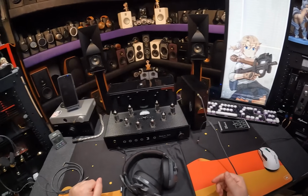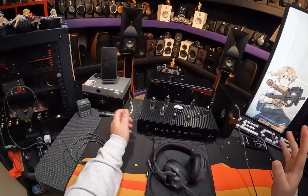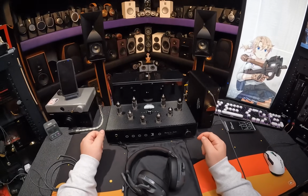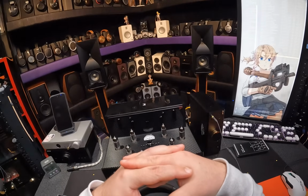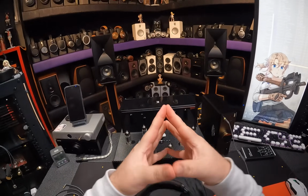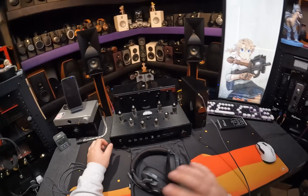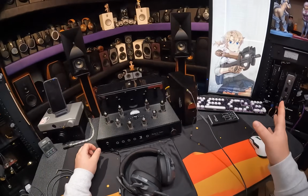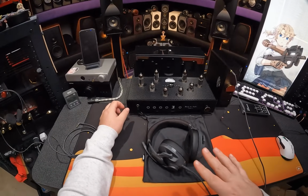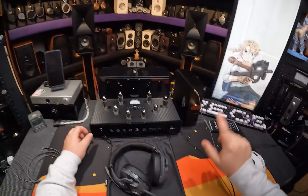Sound quality. So I started off with music, as you do, and then I switched to watching videos of gaming because honestly, I don't game as much as I need to, and that's messed up, isn't it? As a YouTuber who reviews audio gear, you really need to sit down and schedule in some time for gaming. Yeah, I think your business is gonna lack unless you sit down and play some Doom. So did a little bit of that, and I could tell you that I don't hate this for either one of those things. And for $80, which is, I think, a lot less than the PC38X was, I think Drop has killed it.